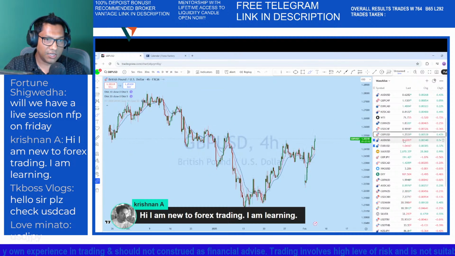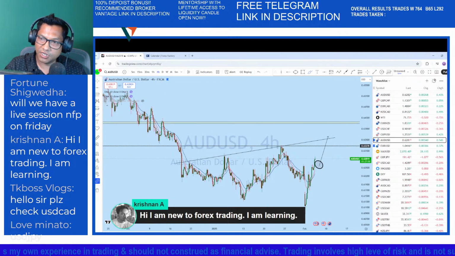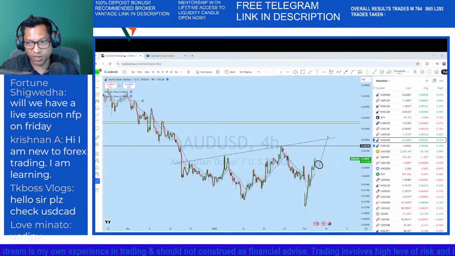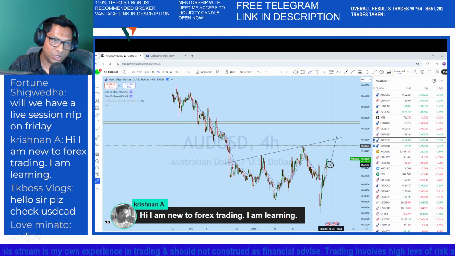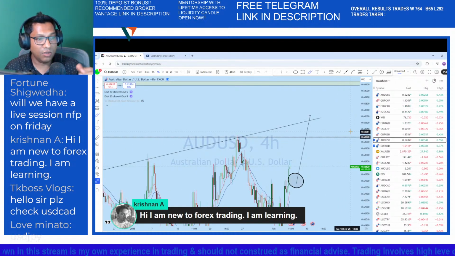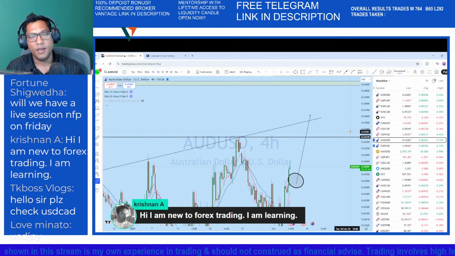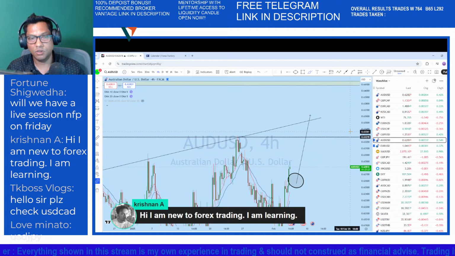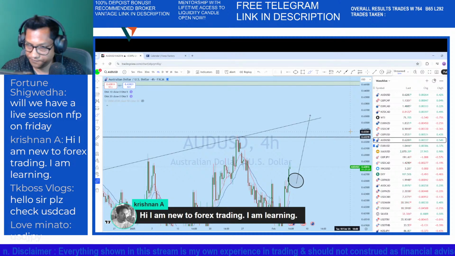And the only thing for the new: how many traders here are new? Anyone here within, let's say, 1 year, I would say is a new trader. You can write on the live chat to let us know if you are new or experienced. If you are a new trader, it's very essential that the first step for you is to focus on developing a better trading psychology. Okay, this is the halfway.